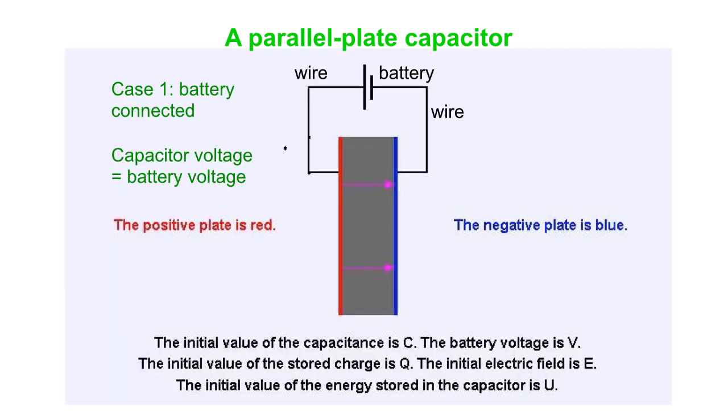Okay, so here's a little circuit diagram with a capacitor. The capacitor is the thing with the red and blue plates, and you see a couple of arrows going across the electric field in there. And it's connected to a battery by a wire, one connection going from the negative terminal of the battery to the negative plate, that's why it's negative. And another wire going from the positive terminal to the positive plate. And all the battery does is pump electrons from the positive plate around through the battery to the negative side, the negative plate. So in this case the capacitor voltage is the battery voltage.